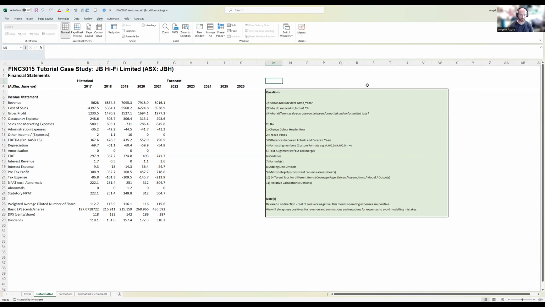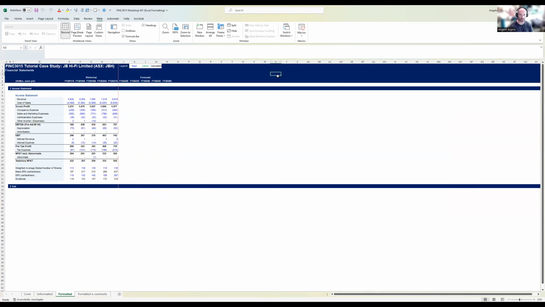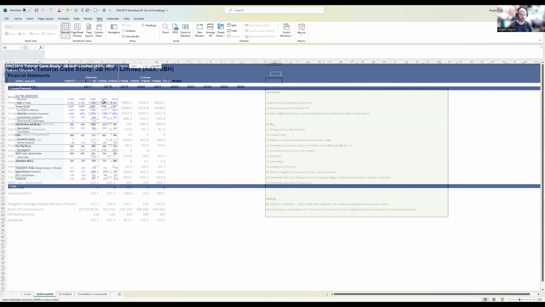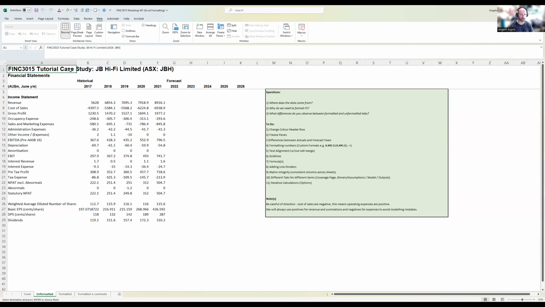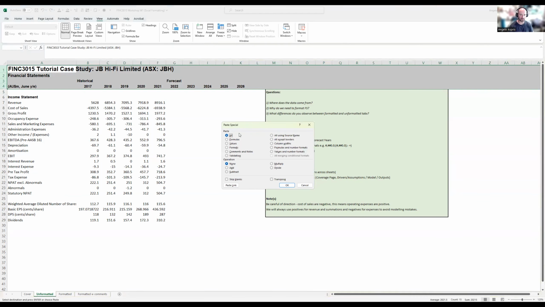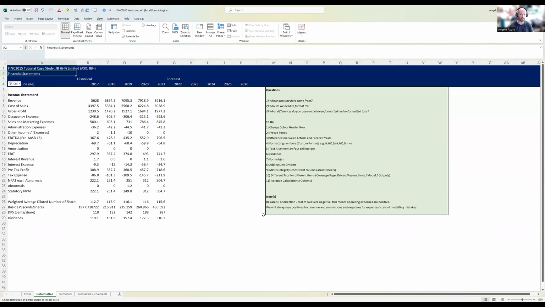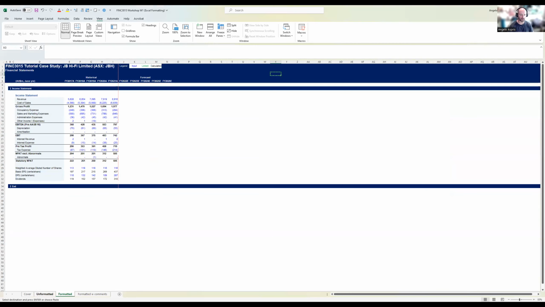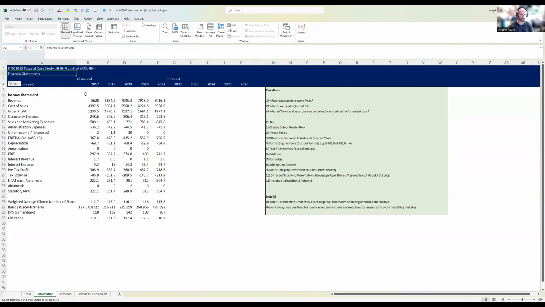Now, let's add a little bit of color to this. We like this color, the JP Morgan-like blue that's used in their reports. So we might want to take that, and if we hit Control Space, that selects the entire row. We'll select the first 4 rows. If we then press Control Alt V, that allows us to paste special. In this case, we want to select format, and you can see it's copied across this shade of blue into our unformatted tab.